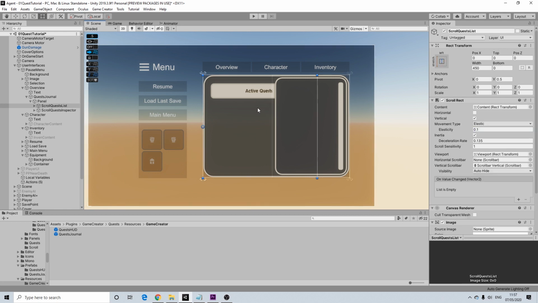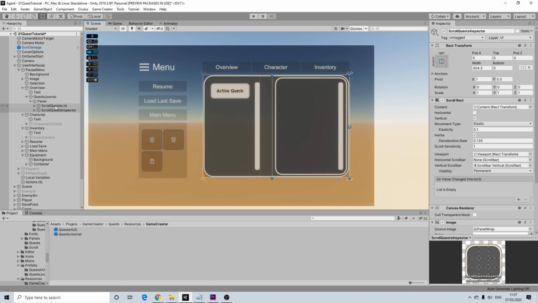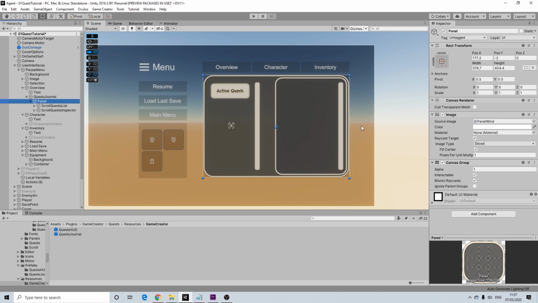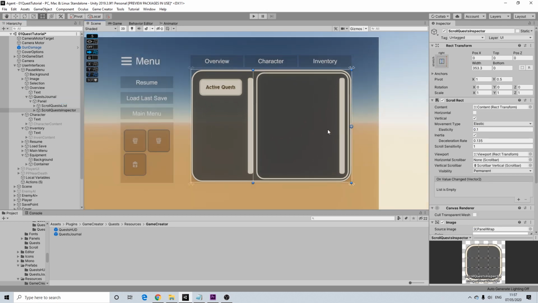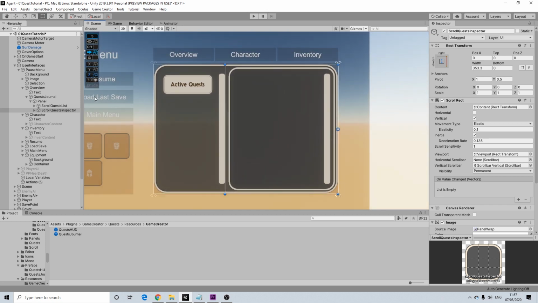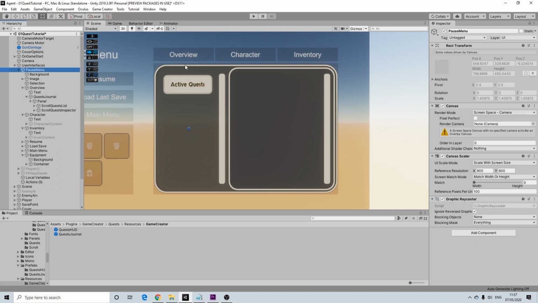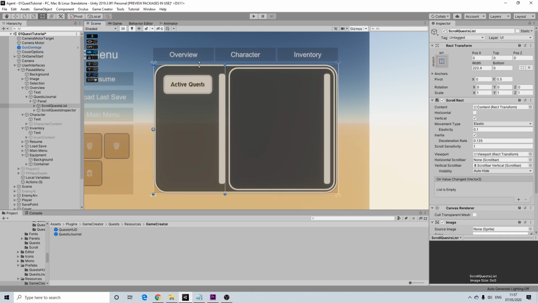Yeah, seems about right. So this will be the active quests. I want to be clear here, I'm just guessing on sizes. It will definitely not be a perfect match, but whatever. So here we go. It fits in and it will activate once I press this tab. So really basic, nothing fancy here.